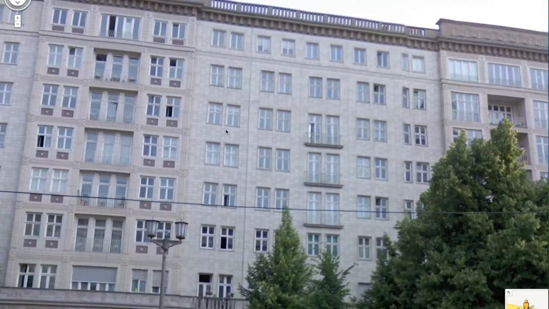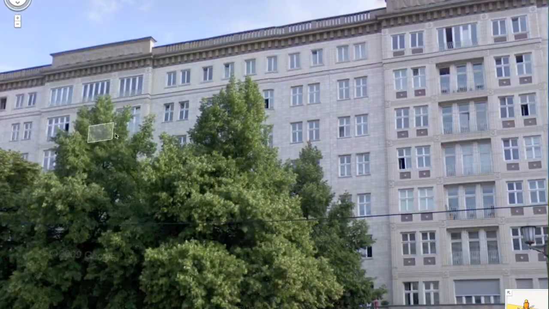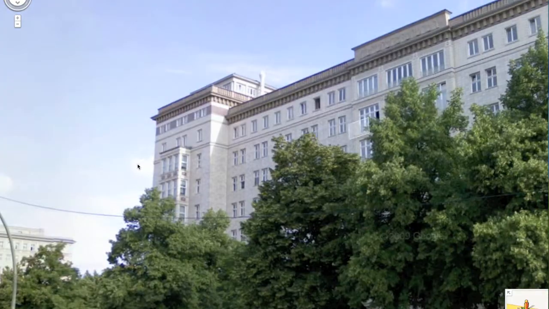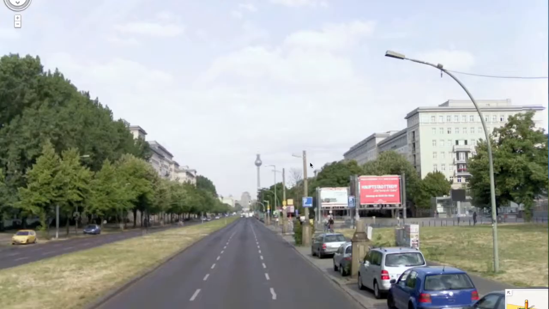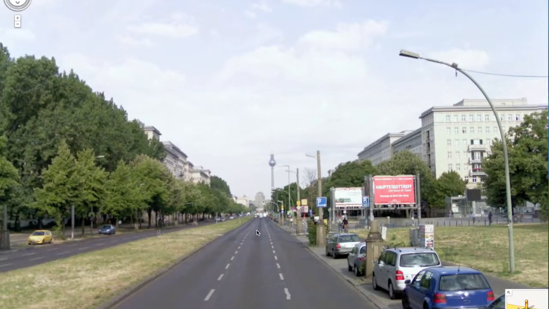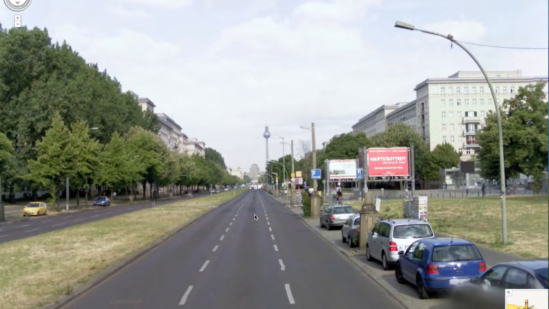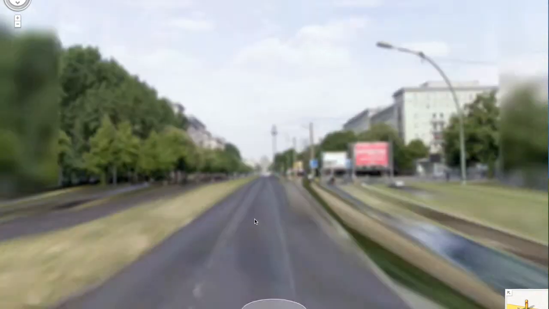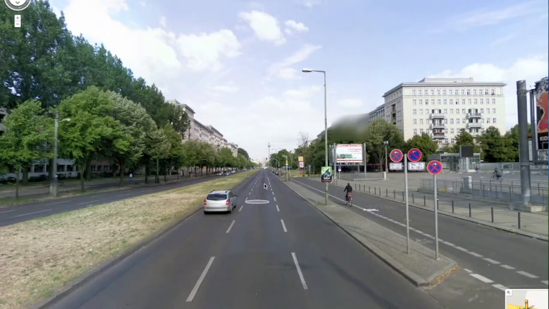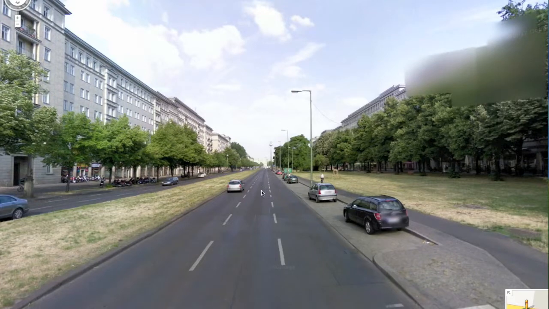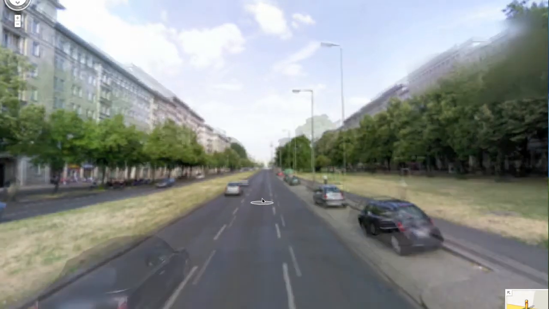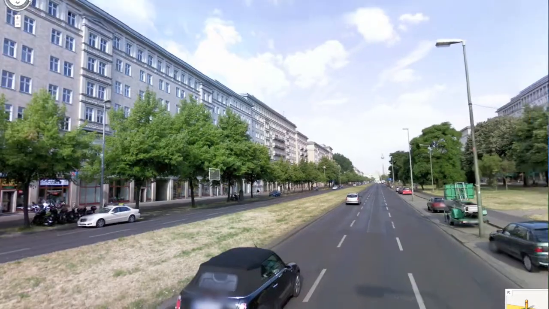Overall, all along this avenue, these Stalinist-style apartments only held about 7,000 people total. That's not a lot of people in a city of several million. And there was a chronic housing shortage throughout East Berlin and, frankly, the entire Soviet bloc. But that obviously didn't really matter to Stalin or any of his subordinates.